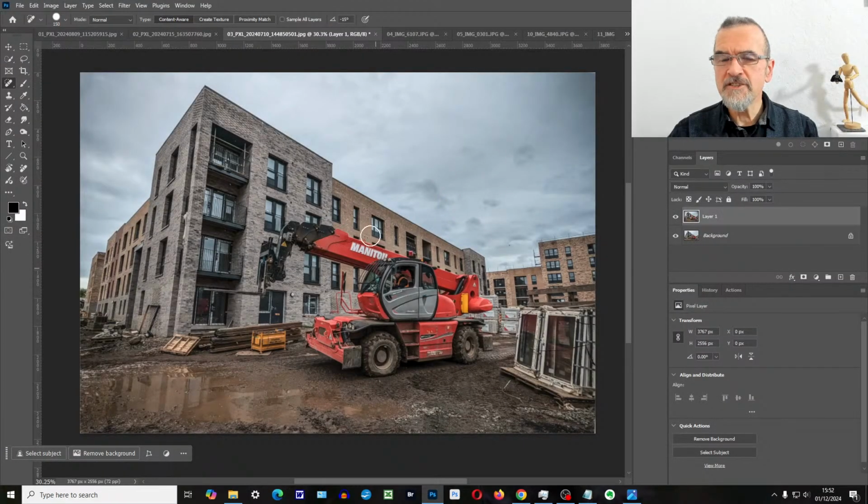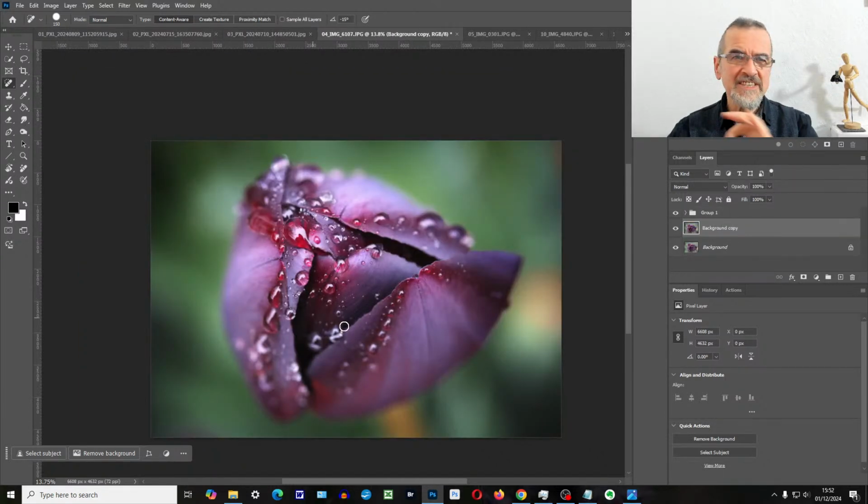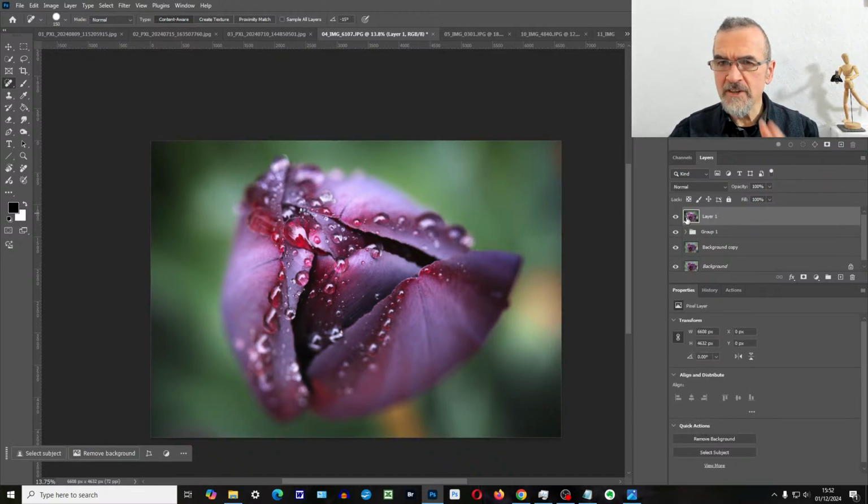Now another thing I won't take too much time on is to understand the notion of sharpness as well. In a photo, generally speaking, you want the eye to be drawn to where the sharp part is. There could be other things dragging attention away, but you want the thing that you are trying to draw attention to be in focus. And sometimes it may be in focus, but just needs a little boost to the sharpness. So if we take a picture like this, we've got our tulip, I'll put that on a separate layer now.